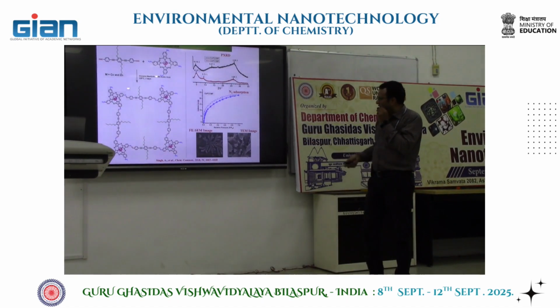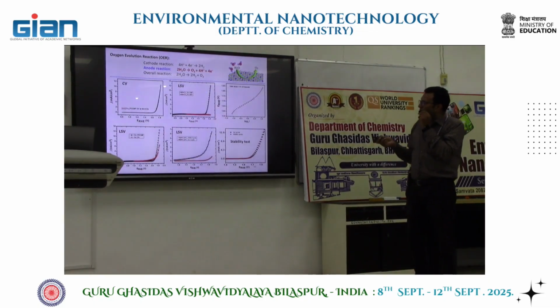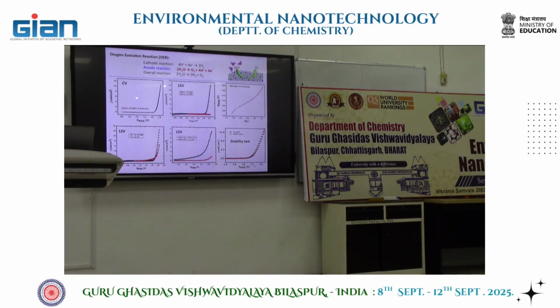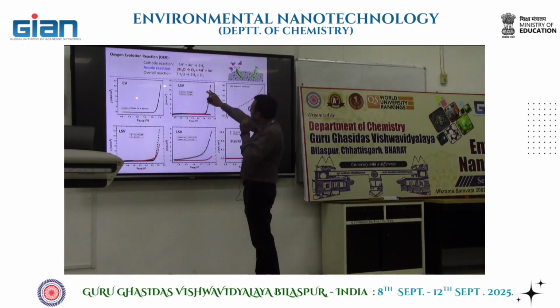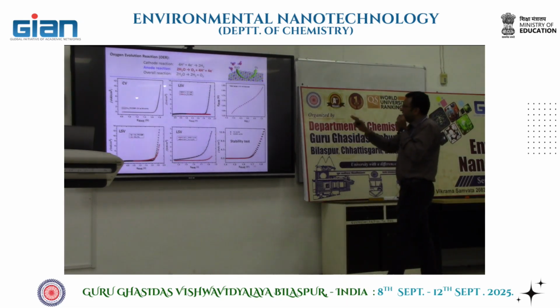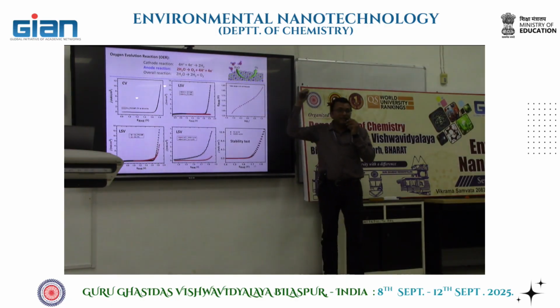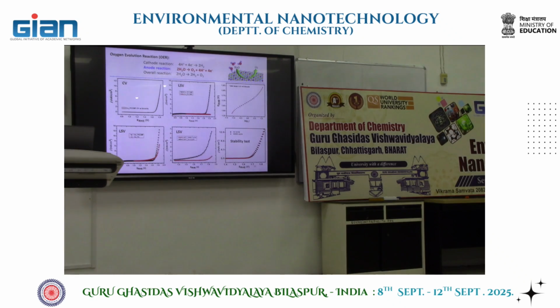Morphology here we got almost layered one, but the important part is that we got OER activity from this material, which is having cobalt in the core. The OER is giving almost a current density of, let's say, 13 milliamps. Now, out of this, the most important is the Tafel slope, which is giving the information about the reaction kinetics. So it is having around 87. If you see the literature, then it is really found in a very good place.